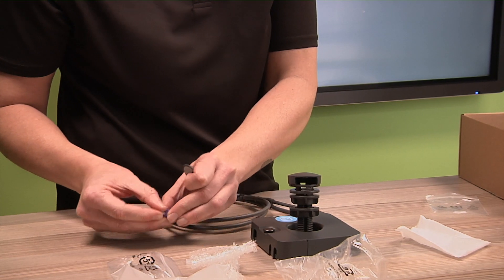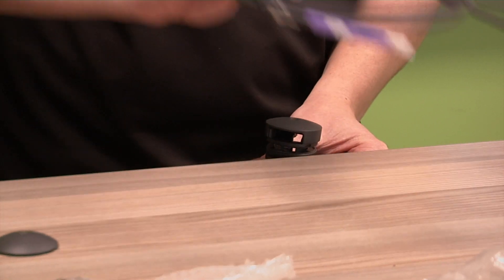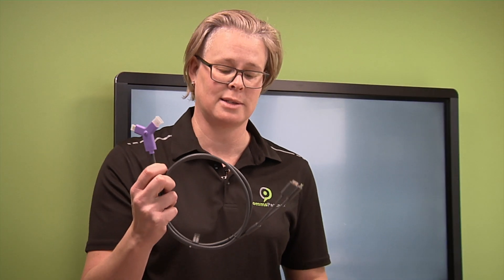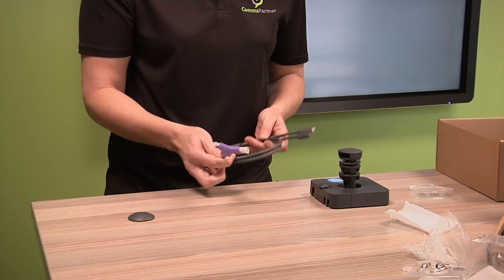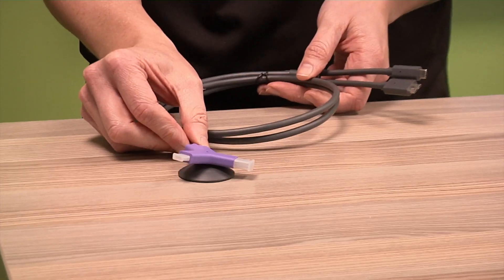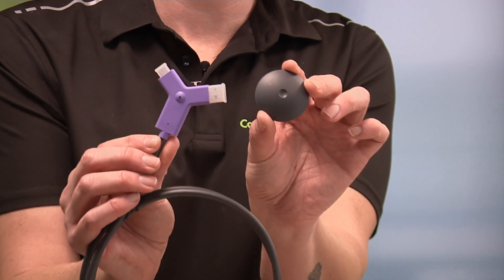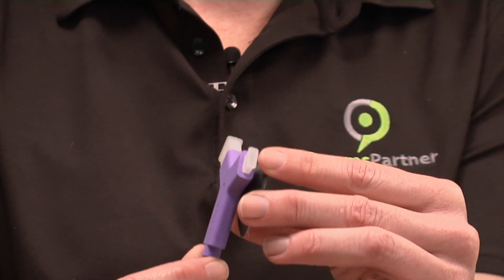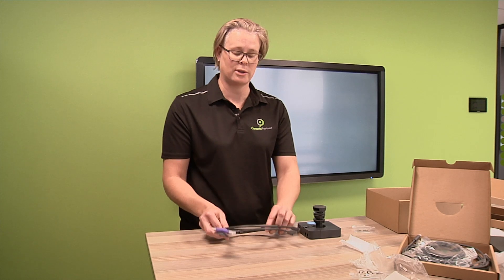This is installed underneath the table like so, and it's going to be fed through here. Your users are only going to see this portion of the cable, because all the other parts are actually going to be plugged in underneath - so it's going to be quite neat. The end result is that the cable sticks out and connects magnetically onto the hub. You can actually see it magnetically secures, and there's a little outward protrusion on the cable that sits snugly in there, keeping the cable neatly in position. All your users are really going to see is that sticking out, with a nice amount of length to make it convenient for their laptop.